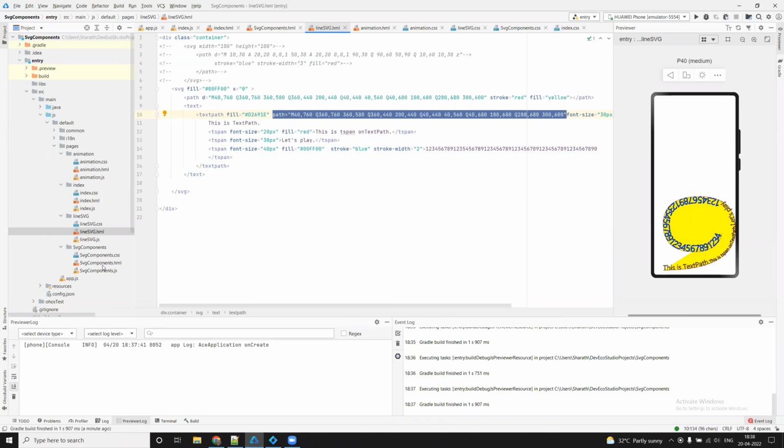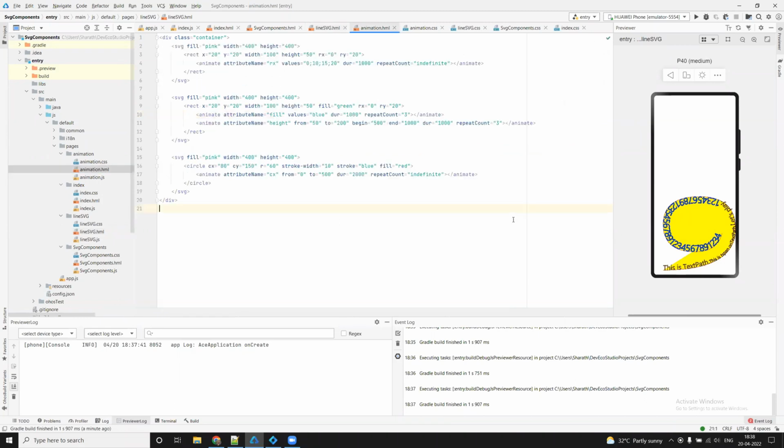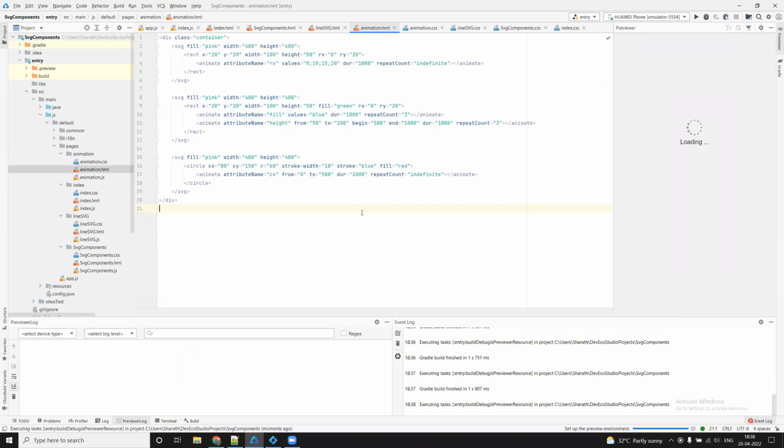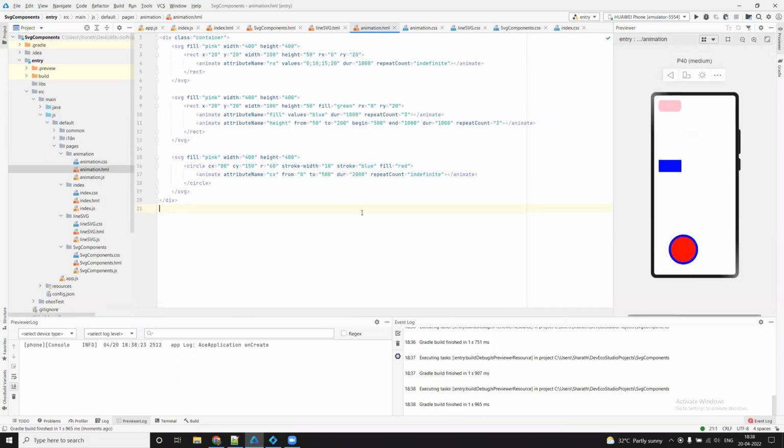The last topic was animation. Within an SVG component, we can animate the attributes of the component, which makes the entire component appear to have a certain kind of animation. We can select multiple attributes.